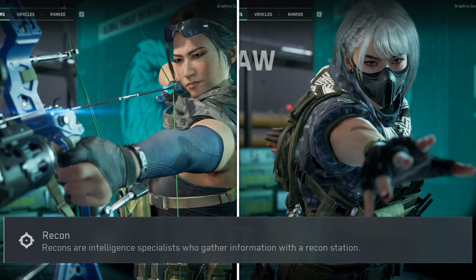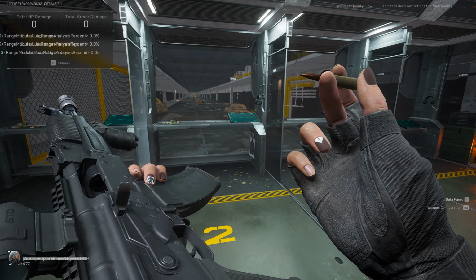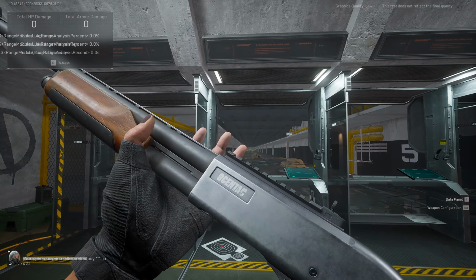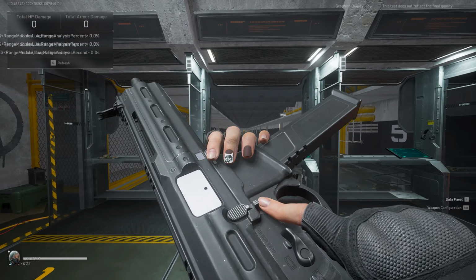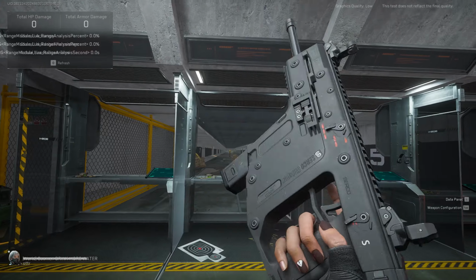In addition to their abilities, the Recon class also has access to the respawn beacon or the laser indicator. As for the primary weapons, the Recon class can use the AKS-74, the AWM, the CAR-15, M1014, M16A4, M700, M870, Mini-14, P90, R93, S12K, SG552, SKS, SMG45, SR25, SV98, SVD, the Uzi, the Vector, and the VSS.